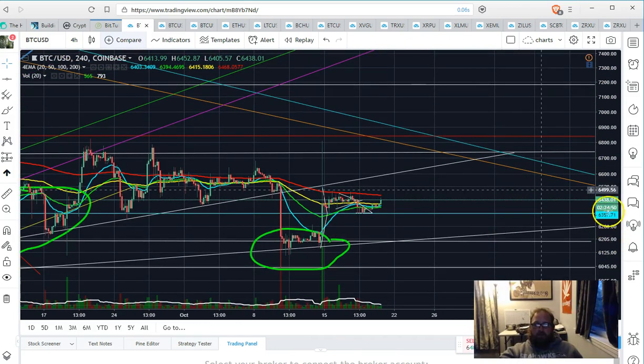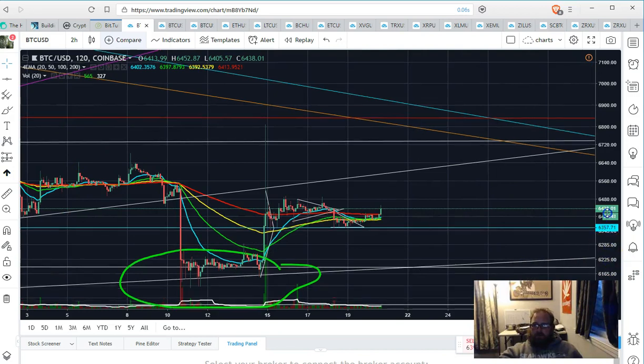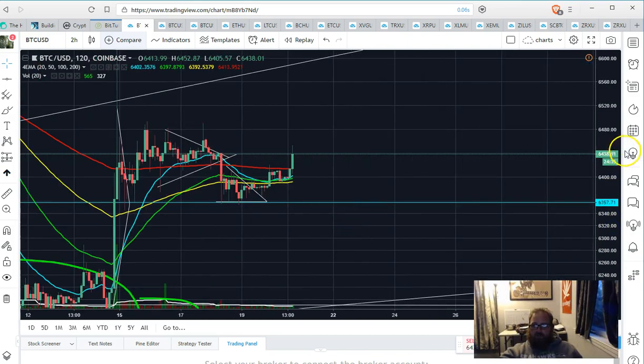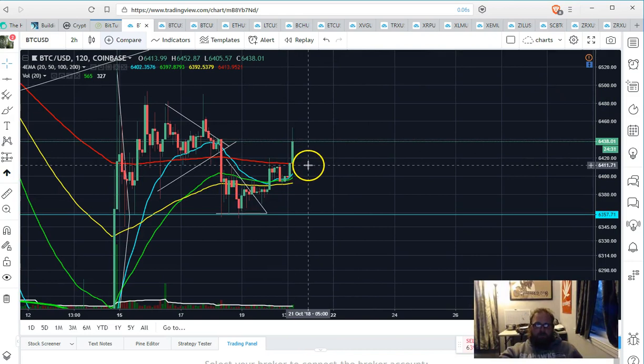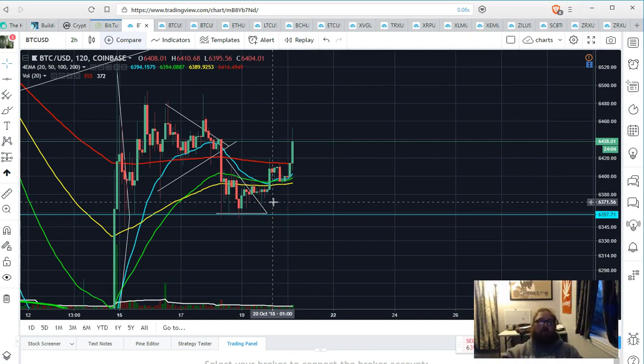Okay, so the EMAs are curling up on the 4 hour. Let's go 2 hour. Where are we at on the 2 hour? Okay, looking good. Much closer to crossing that 200-day moving average, and we already got the 20, 50, and 100 in the right order. See, when we're going downwards, you got the 200, the 100, the 50, the 20. Now, when we're going up, what you want to see is the 20, the 50, the 100, the 200. It just flops the order. So as soon as you see all these crossing and curling up, you might want to get in. That's the perfect time to swing trade.